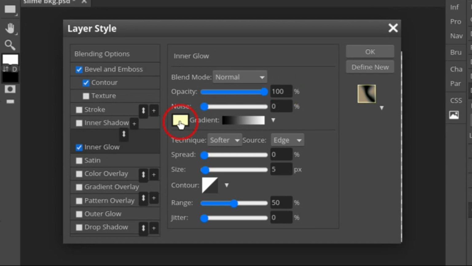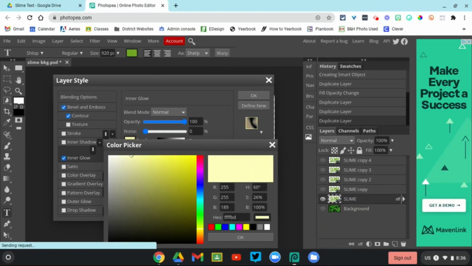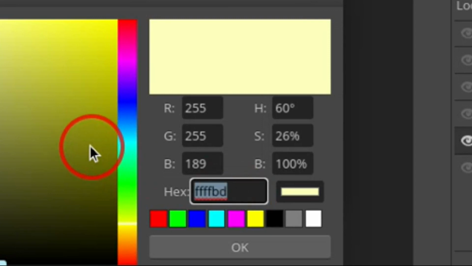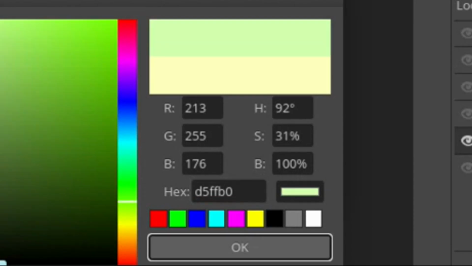The color, I'm going to double click on my color box and change that to a hex code of D5FFB0, which should be a light green color.